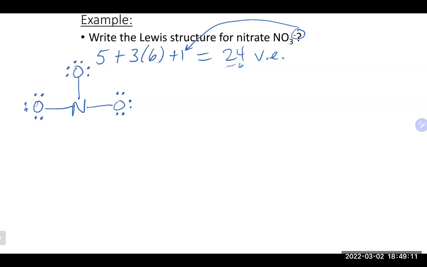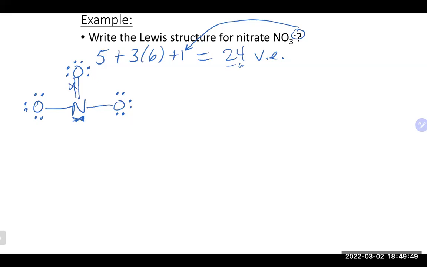Is everybody good? Which one is not good? It is the nitrogen. All the oxygens, if you go around, all have 8 electrons. The nitrogen in the middle only has 6. So this is the point where we need to fix it. Can I just add a couple of electrons there? I cannot, because now I have 26, which violates how many electrons I should have. So this is the point where we want to fix it by making a double bond. Can I just throw a line here? Same reason, I'm now at 26. The oxygen up there on top has way too many electrons.